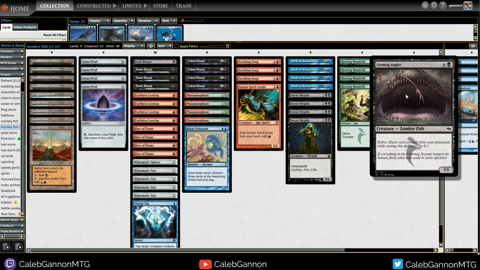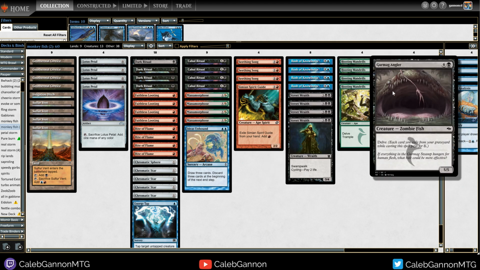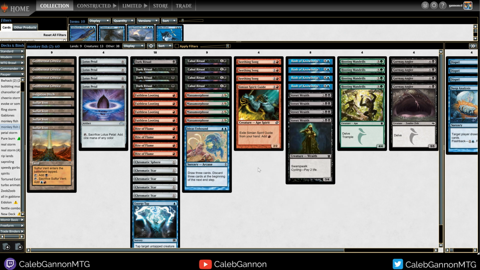So even if you spend all your mana, you can just cast 4 Gurmag Anglers for 4 mana. That's just broken. I've even been able to cast Street Wraiths. So instead of cycling it, you just play it. And it's a creature, it beats down. So that's kind of the deck.